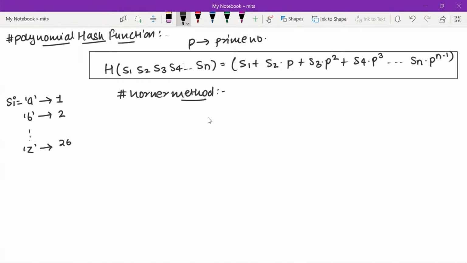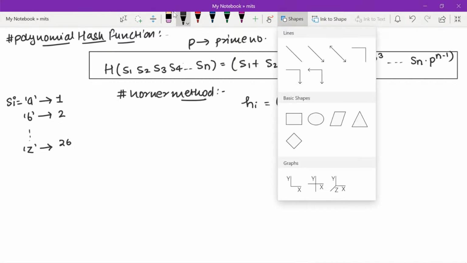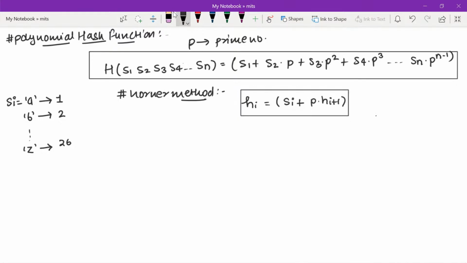It simply says to declare a suffix array. Instead of calling this a suffix, I'm going to use a lowercase letter h, so do not confuse it with the notation. h of i will simply store s of i, the character at index i, plus p multiplied by h of i plus 1. And this h of i plus 1 value we already know, which is why we iterate from the bigger values of i to the smaller values of i. So this is my suffix of i.